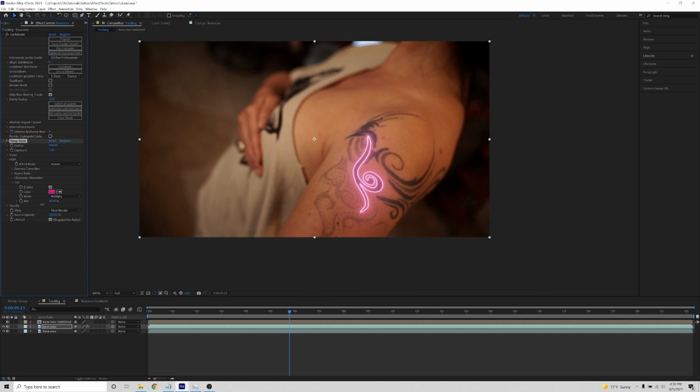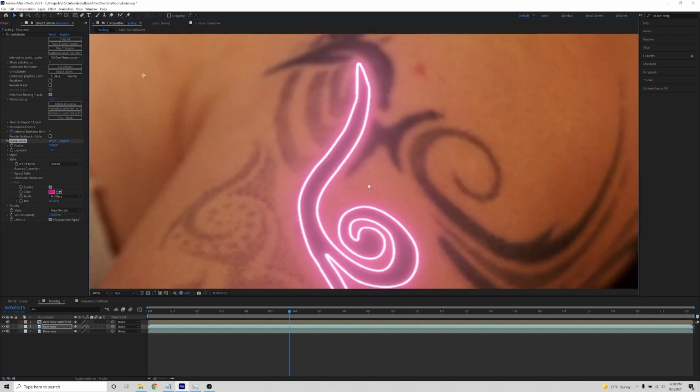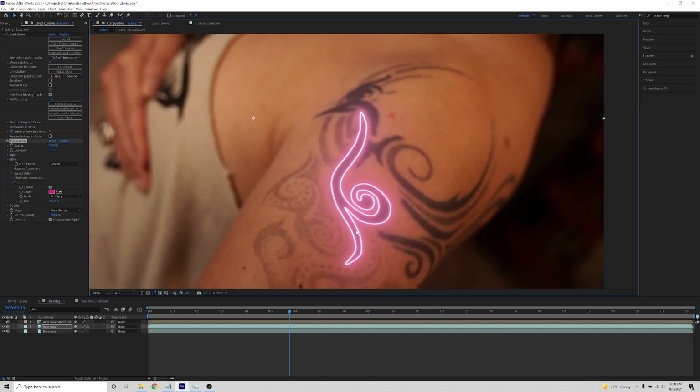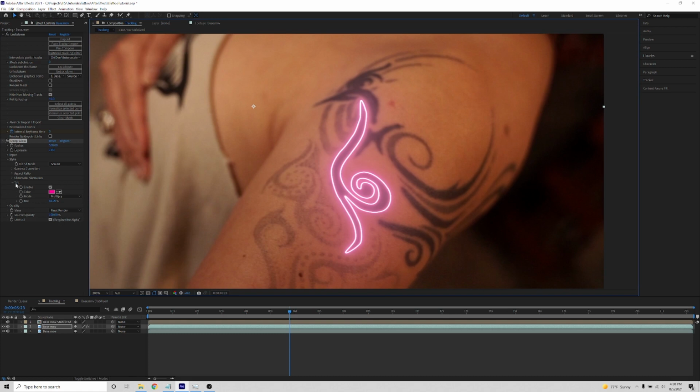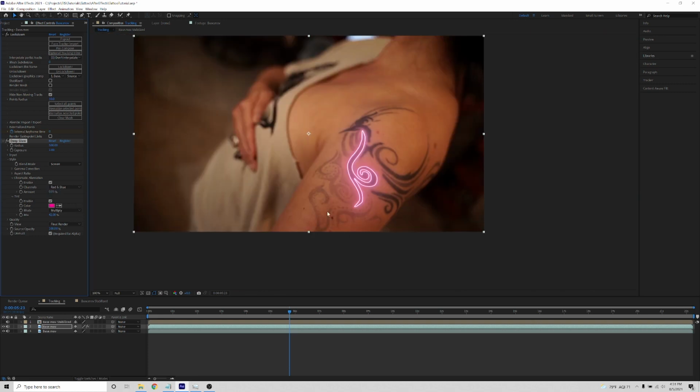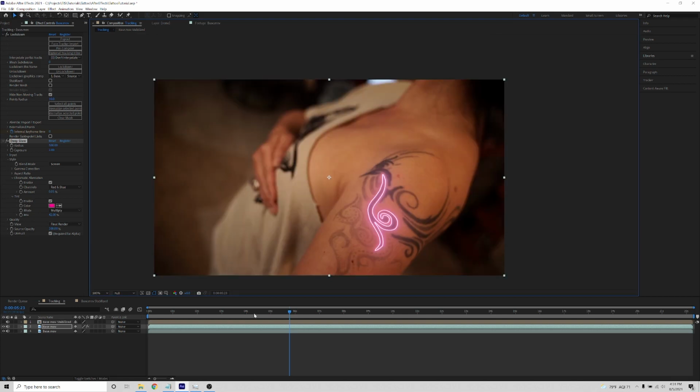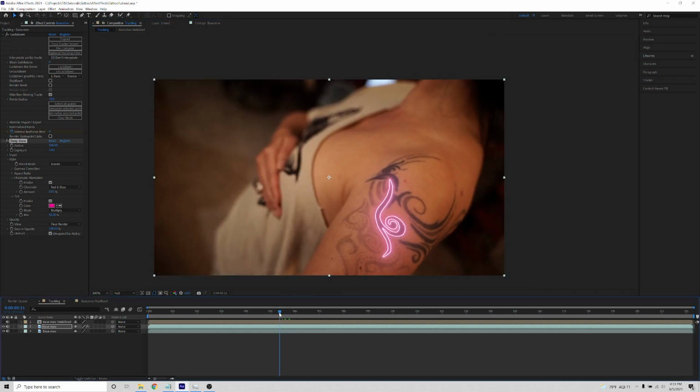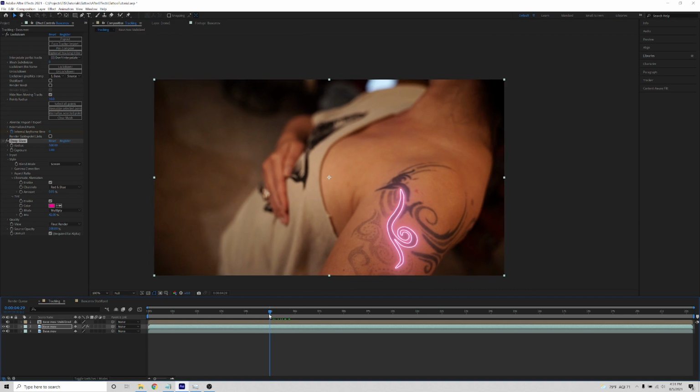There we go. That is a nice neon pink. That is excellent. And again, janky mask path, but it's all right for this. So the next thing that I like to do, and again, this is where we start getting into more art than technique, but I do like to throw just the smallest amount of chromatic aberration onto these. I have no legitimate reason other than I just happen to like the way it looks. So there we go. You can see we've got that tracked on there now.